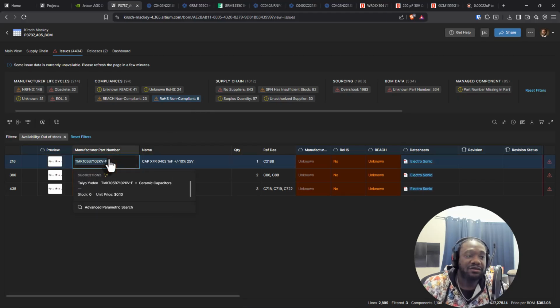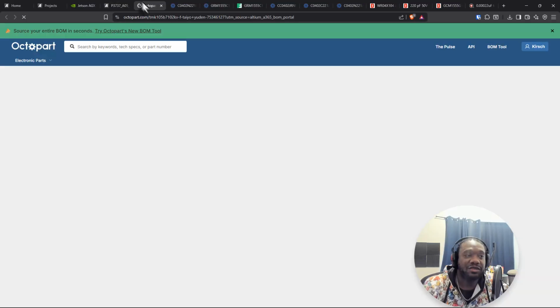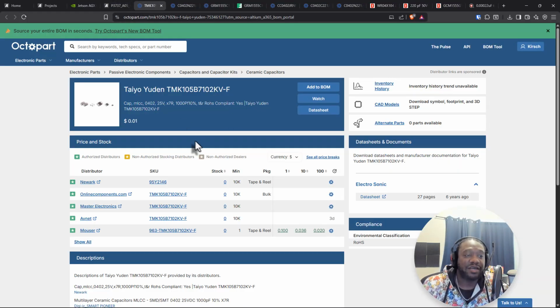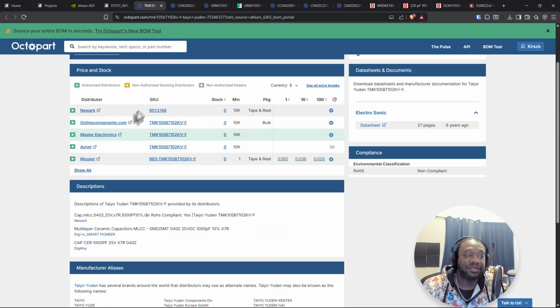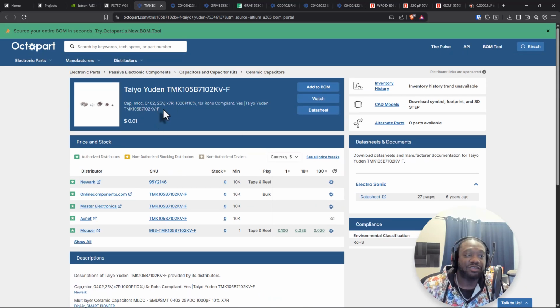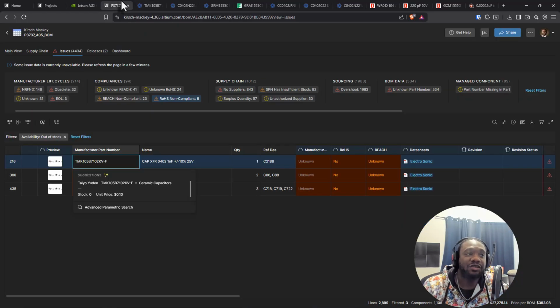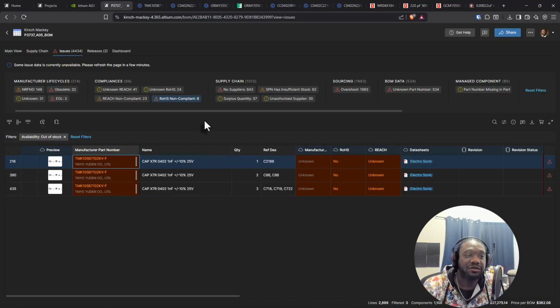Okay, so this part works, but it's not RoHS. So we need to find alternates for it, just like how I showed you earlier. If you scroll down, maybe they have alternates. I would put the part description in here, like in DigiKey and whatnot, and then do that parametric search like I did to replace these parts. Okay.